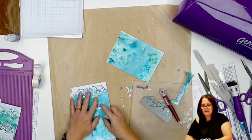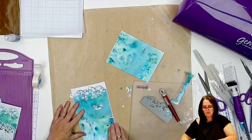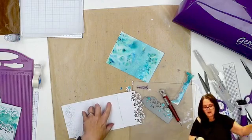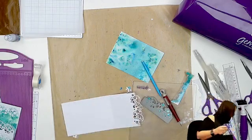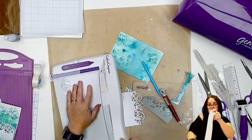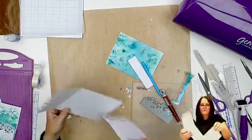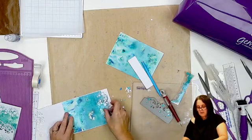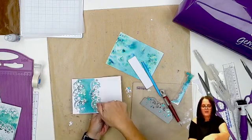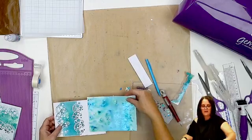So this is the bit that's going to go in here. As you can see, when I cut my strip, I cut it slightly smaller so that I have a nice little white border. So I just need to now decide where that's going to go in here. And again, I'm very much an eyeball it, mark it, cut it, and most of the time it works. Okay. So that bit now is going to sit there. So when I fold that over, we've got our one that we've cut into the white with the pattern, the colour showing through. We've now got one cut into the colour with the white showing through, and we're going to repeat that for the top here.